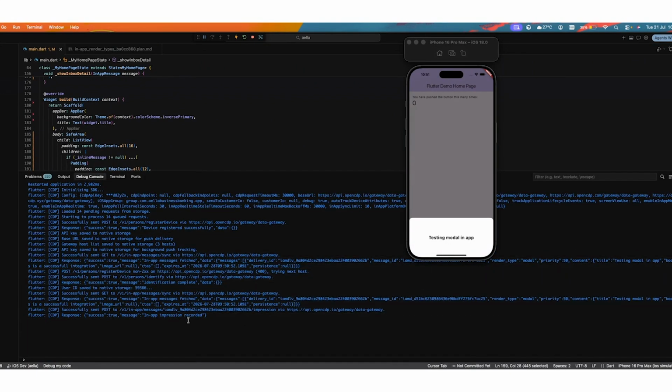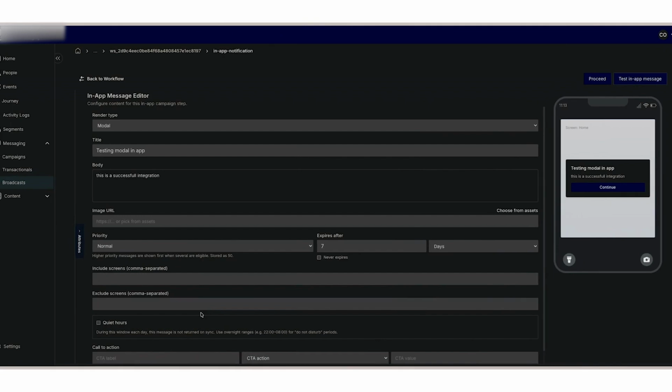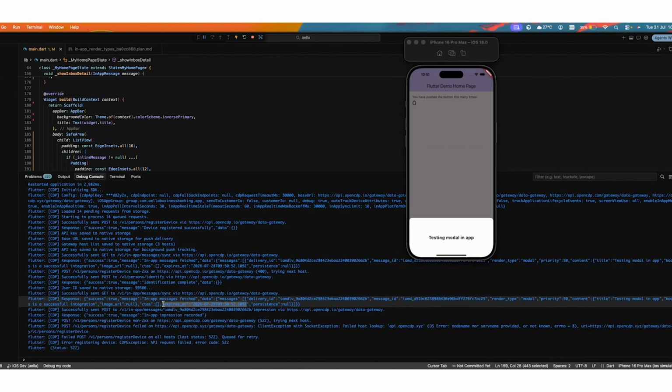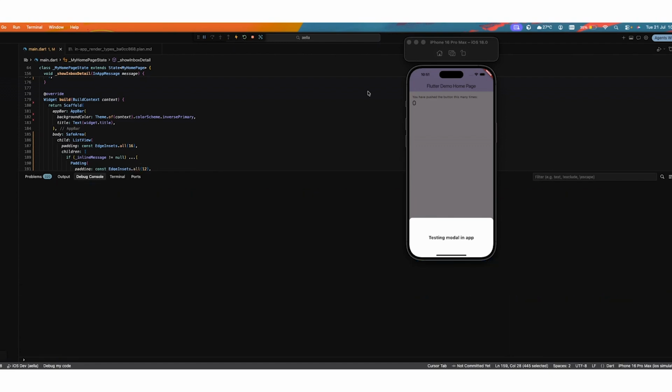Boom, and here we go. Don't forget that I said this thing expires in 7 days. So if you pay close attention to expires at, it's going to expire in 7 days. And this is what I meant by having your expiration dates. The SDK fetches the list, or an array, of all your in-app messages, and every time you reload your app, it shows up.